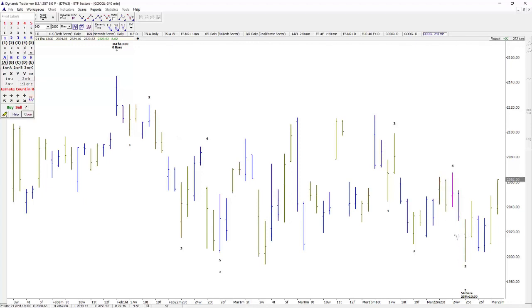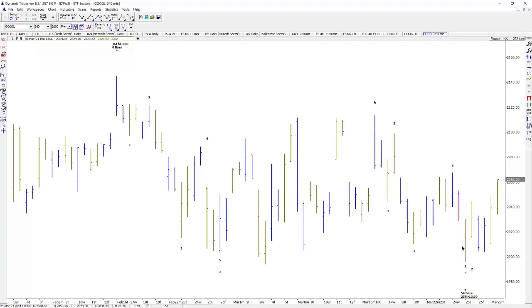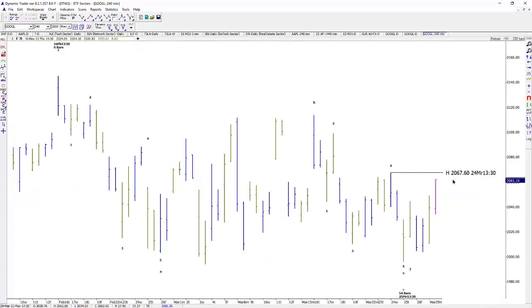So if we were interested in Google, and interested in getting a long position in Google, that would mean we'd be interested in identifying the end of this correction. And as of the last bar on the chart, we're in a position to complete this correction. This is a possible A and a B, and then this decline subdivides, kind of loosely but in pretty good shape, into a potential 5-wave C. As usual, we've got a question mark there. What would indicate that this section down is complete? Pretty simple stuff. We take out the prior swing high, which I've labeled a wave 4. We take that out, and we're in a position to have completed this ABC complex correction.